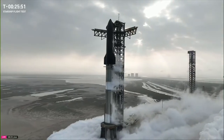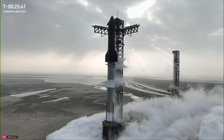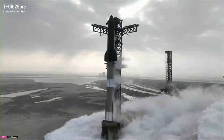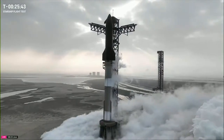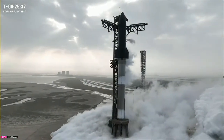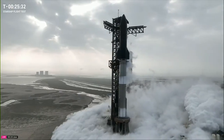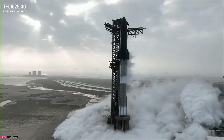We also took another look at where those fires broke out, specifically in what we call the attic. That's an unpressurized space between the bottom of the ship's liquid oxygen tank and the top of those engine heat shields. Fires in that space resulted in a loss of vehicle back on Flight 2 and also on Flight 7. So we took some steps to make it more resilient to leaks in the future.